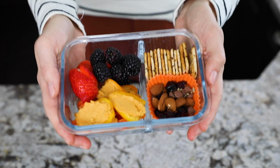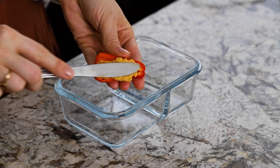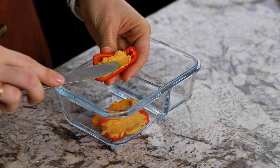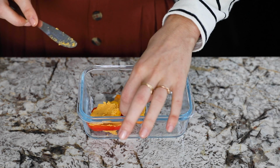All right, guys, we are on our last bento lunch box, and it's another vegan option. So we are going to have mini peppers stuffed with hummus, and we're going to serve it with a variety of delicious options. So I'm going to start by taking 3 mini peppers cut in half with any seeds removed. I'm going to spoon in some hummus. You can use store-bought hummus. I am using the smoky sweet potato hummus that's from my website. Super good. You guys should check that recipe out. I will link you to it below.